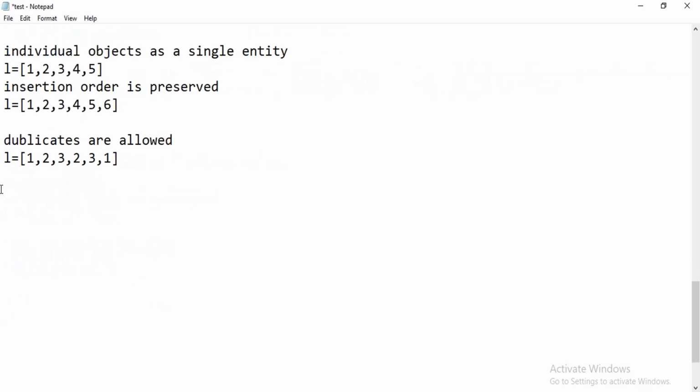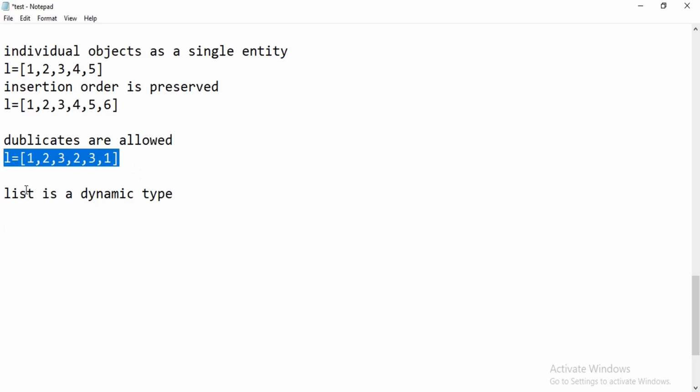So the next point is list is a dynamic type. Dynamic type, what does it mean? That means whenever we want we can add an object to a list, or whenever we want we can remove an object from a list.